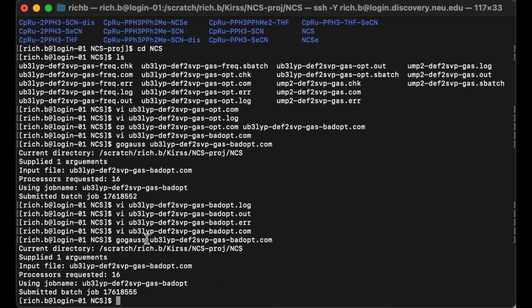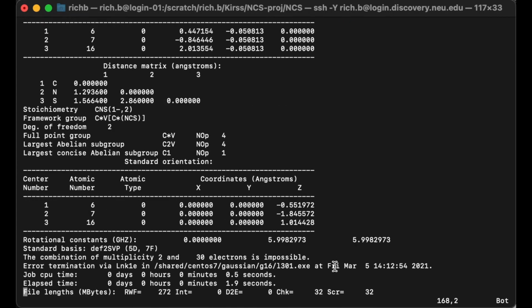It's not physically possible for this molecule to be a doublet with a negative charge. So when it tries to calculate this, it's going to be very confused because it doesn't know how to orient the electrons. So it's going to say down here, the combination of multiplicity 2 and 30 electrons is impossible. Error termination.